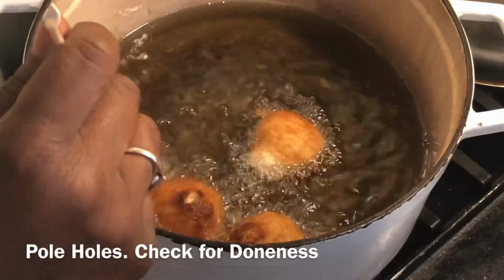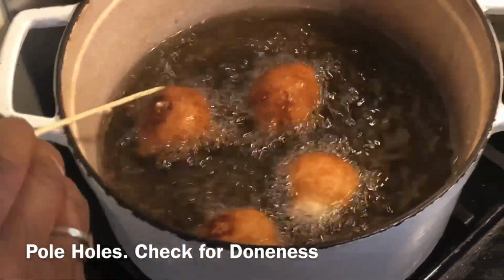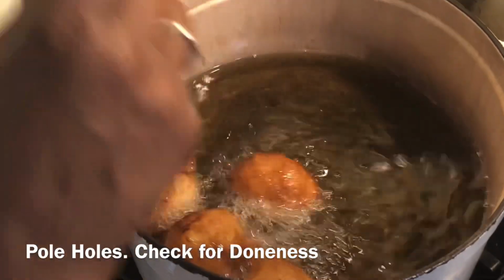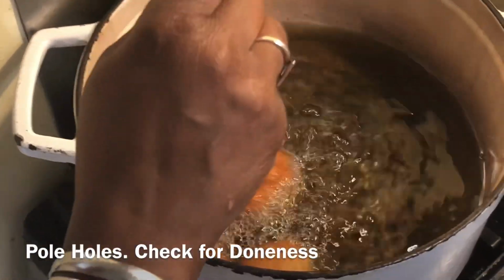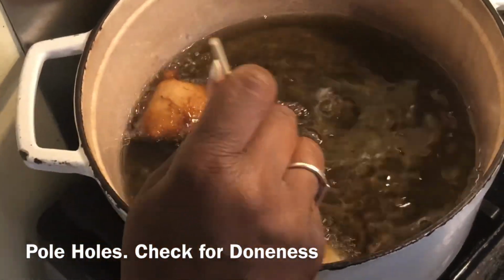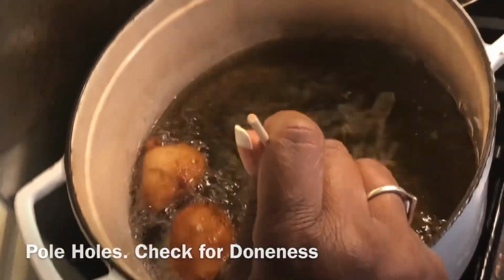You also have to be concerned about the insides. The way to help the beignet cook is just to poke a few holes in them, right there on the top part where it started to brown. Poke a hole or 2 in there. That's going to let in some of the heat.